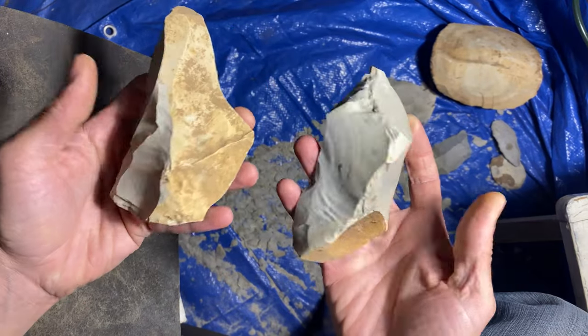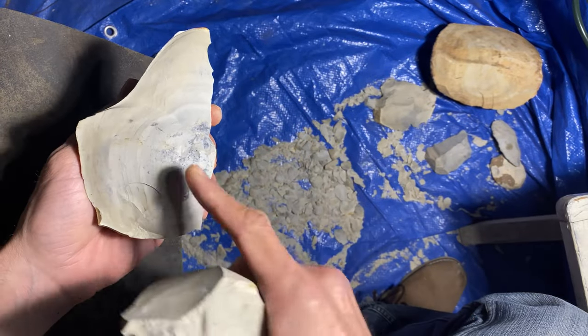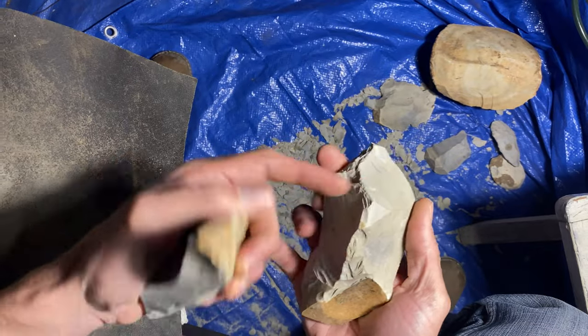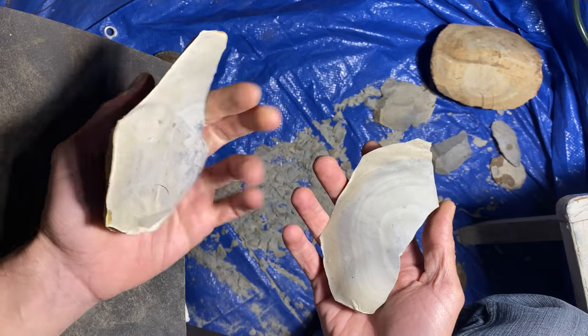Okay, tonight I think I'm gonna work on these two. They'll be much smaller in the end. This one will be pretty round here, and this one will be narrow and long. Start with this one.